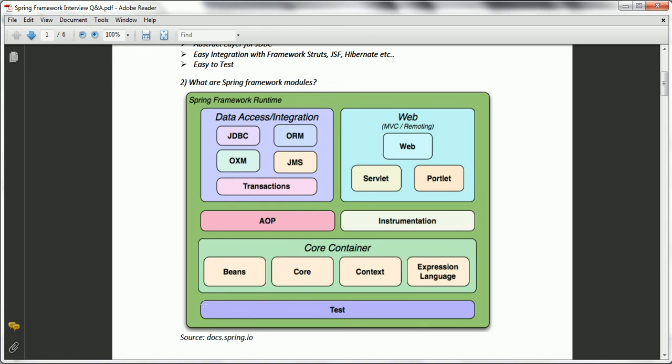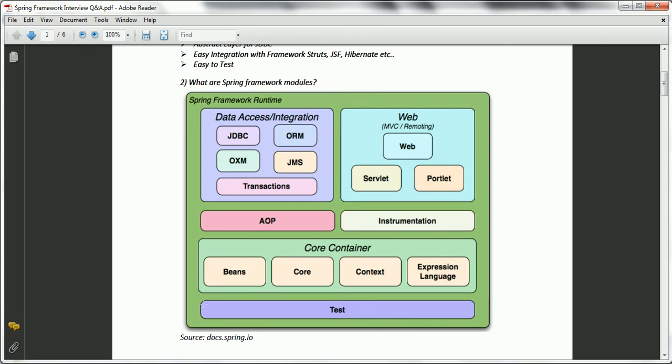And by using this feature, we can produce and consume messages. And it has strong support for transaction management, which provides programmatic as well as declarative transaction management. So by using that, you can go with either declarative or programmatic transaction management.